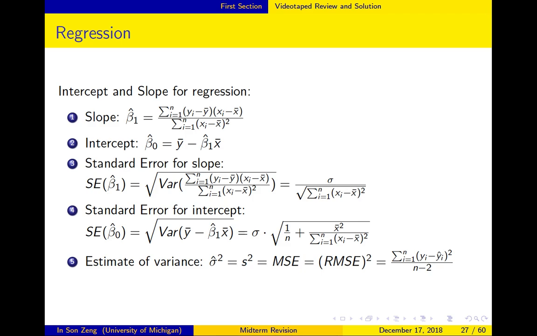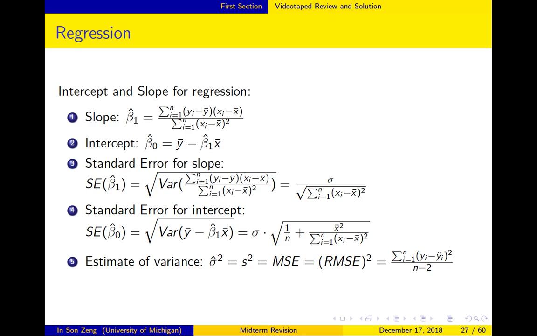So just come back to the estimate of variance appearing in the standard error of the slope and the standard error for the intercept, which is sigma hat square. Well, actually it is the same as the sigma defined above. It actually equals the MSE for sigma square, which is the RMSE squared. The formula is the summation of i equals 1 to n, yi minus yi hat, the observed value yi minus the predicted value yi hat, taking their difference and squaring them, over n minus 2, which is our degrees of freedom.